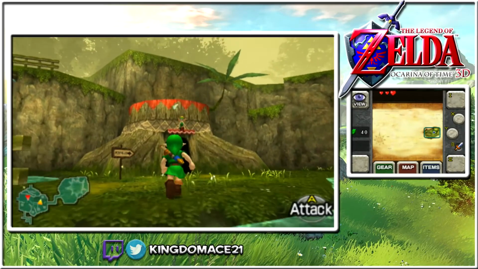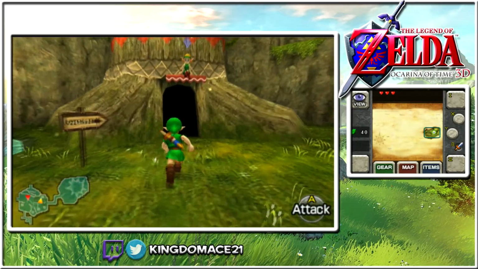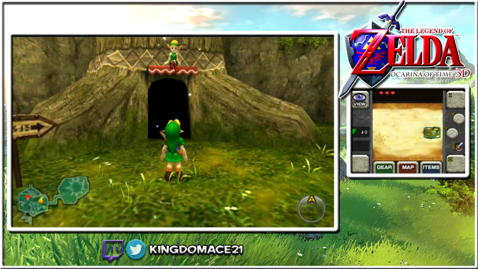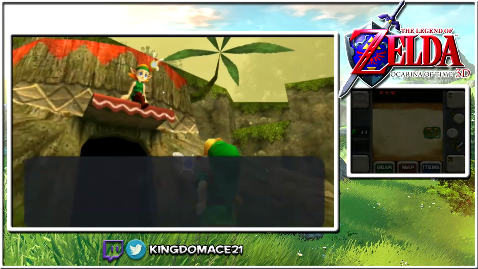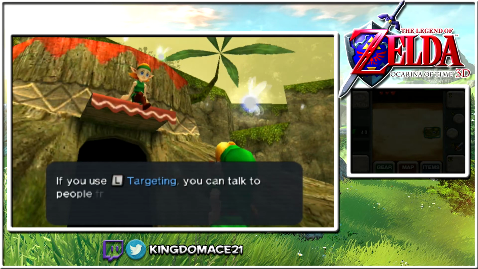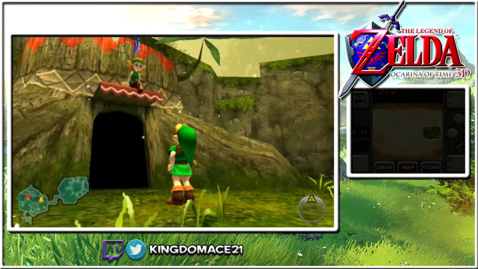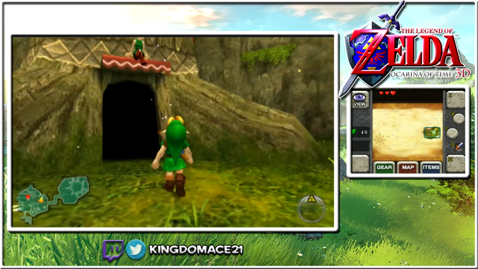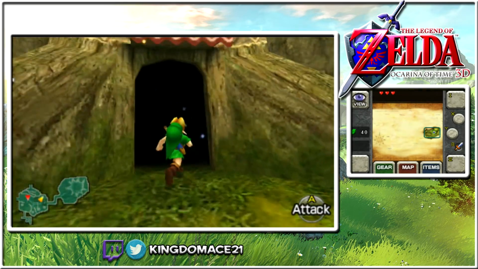Alright, and we've got 40 rupees and it's time. Let me do this little thing that she's probably going to tell me. Yep. And this is pretty much telling me that if I lock onto her and talk to her, this is how you can use your fairy to lock onto things. Even if they're high up, just Z target, L target with it by pressing L and then just talk to them. The action prompt on the bottom right corner will tell you, so that's fine.